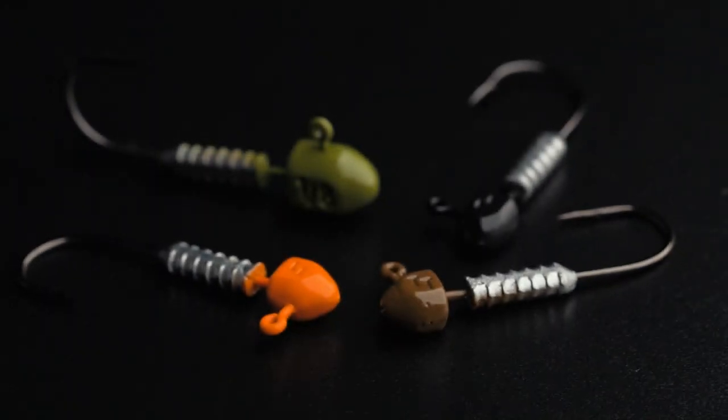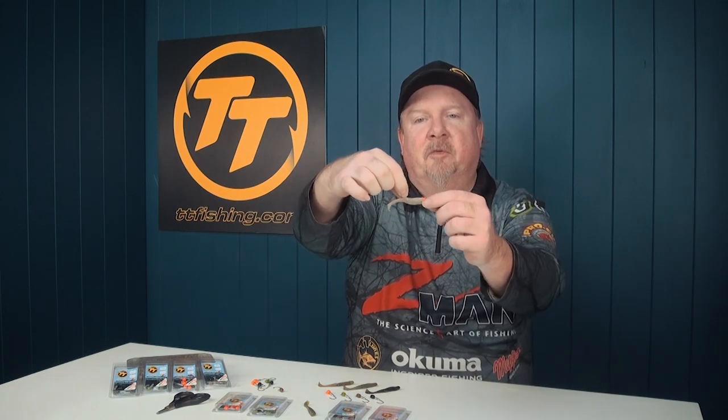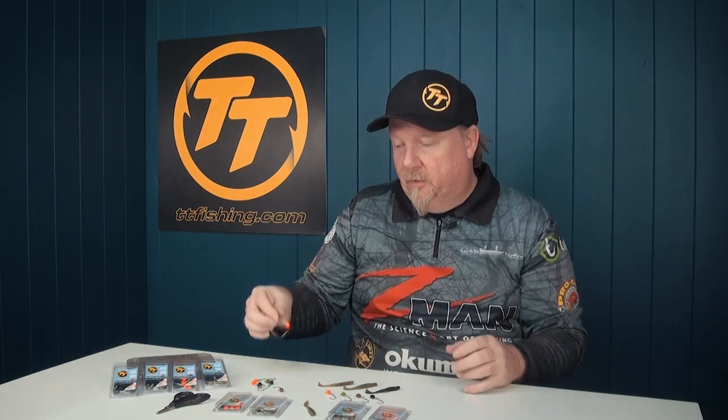Those first three colors are very natural, subtle UV. The fourth one is our outright UV popper — an orange, a really nice orange color. As soon as I saw that orange, I knew it was going to be dynamite with a Greasy Prawn plastic as a yabby imitation. Over the yabby beds it's going to be brilliant for bream, flatties, grunter, and all sorts of things. That orange is designed as your real UV pop — for aggressive feeding fish or just changing things up when it's not happening. It'll also be great in deep water, dirty water, and low light conditions with that bright orange pop.